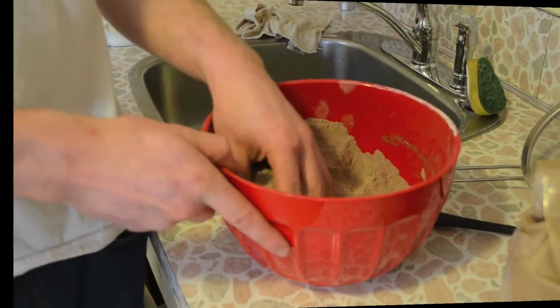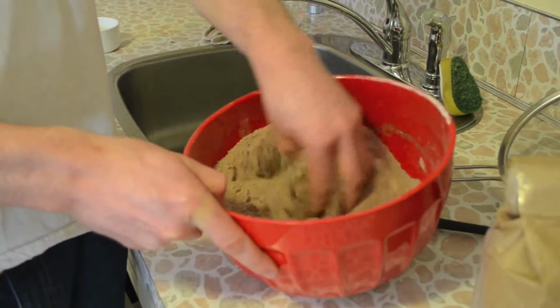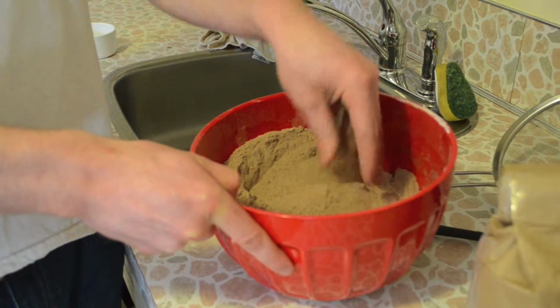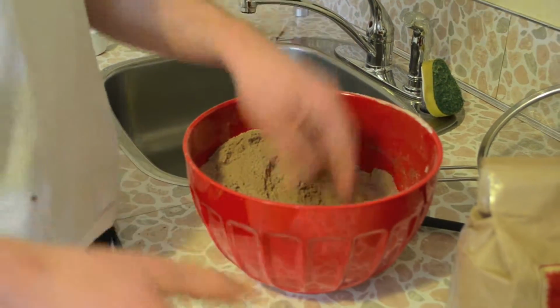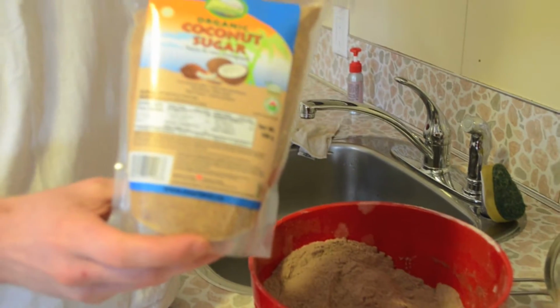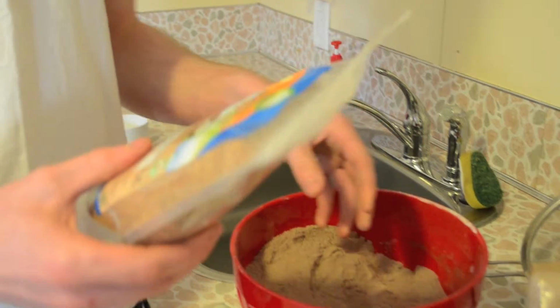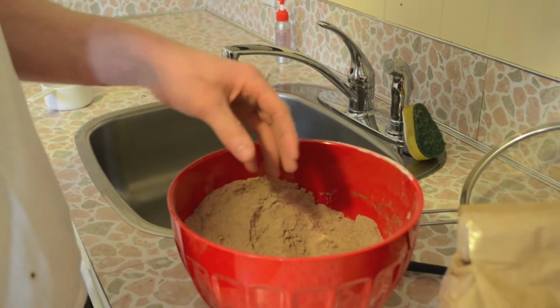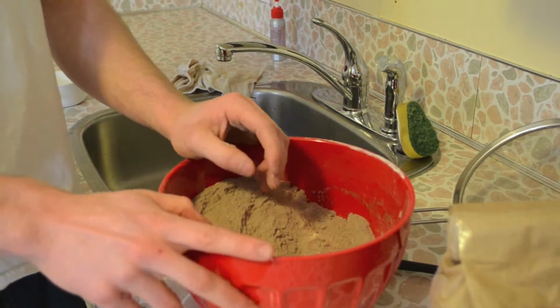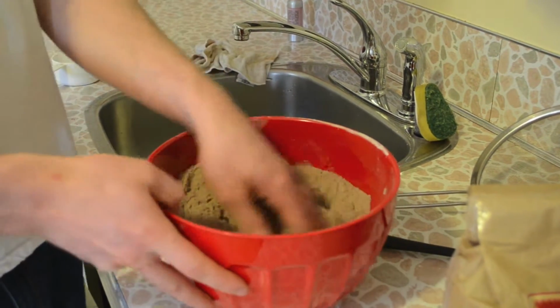So here we have our dry ingredients, which is our sugar, our unbleached flour, and our cocoa. For sugar, I like to use palm sugar, which is actually from coconut trees, from the sap there. It actually has vitamins in it, unlike just the regular white granulated sugar. Yeah, so now we're going to mix this and our wet ingredients together.